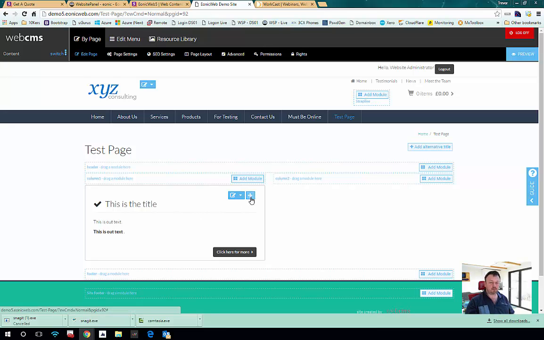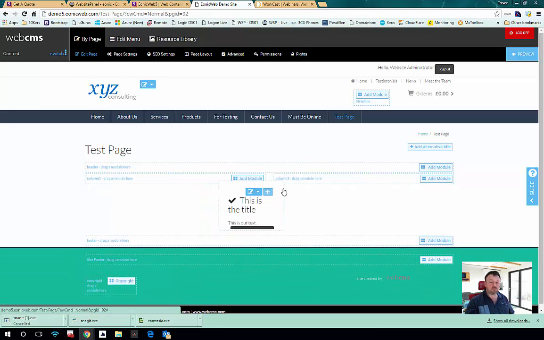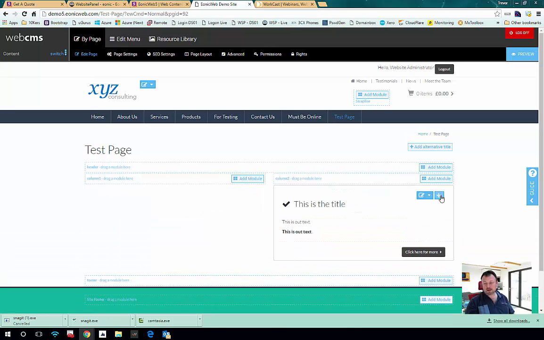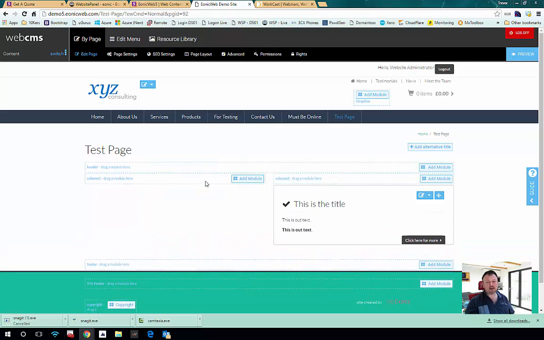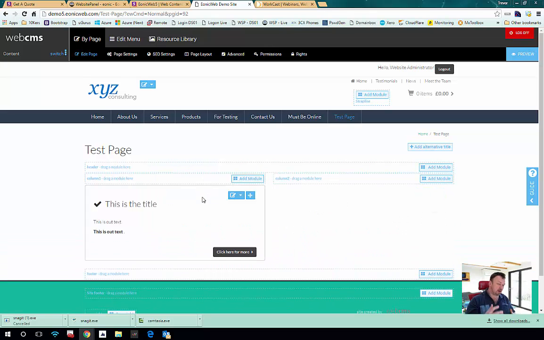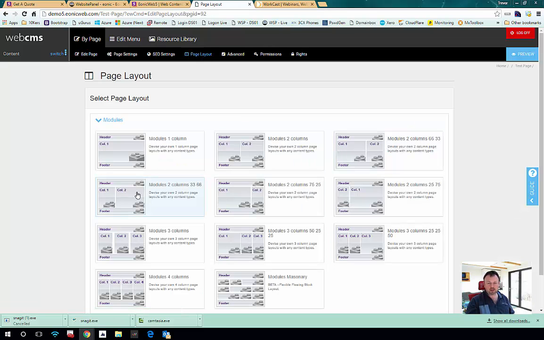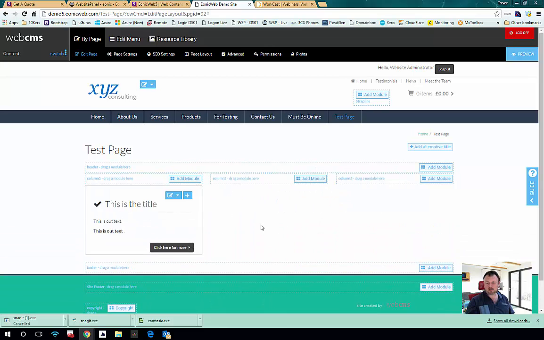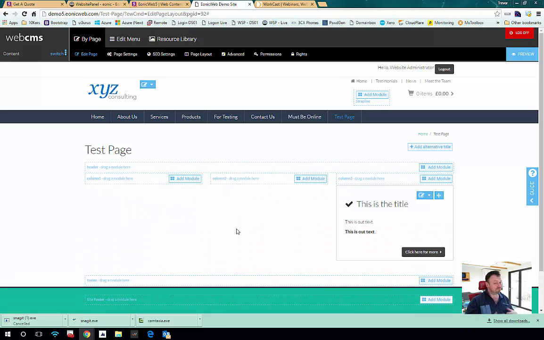You can move it around the page, so you can move it from this box over to another box on the page, and back again. So you can very easily build up the layout you want from the page. If you wanted to change your page layout at this point, you could very easily change it. So if we switch that to a 3-column layout, you can see we now can move this around into a 3rd column. So it's very easy to build, update and create your website.